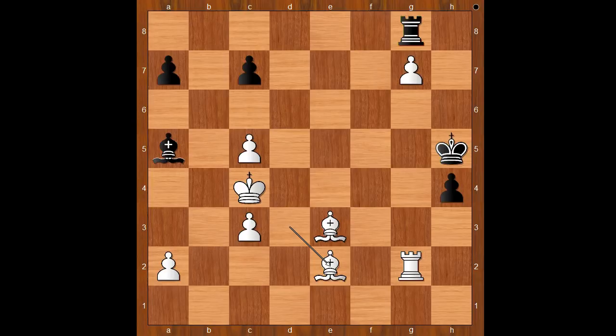This was not an easy win for Emanuel Lasker, was it? Janowski did well in the opening, but couldn't find the best moves in the middle game. What do you think of this game?